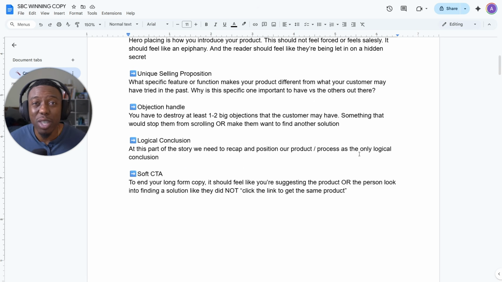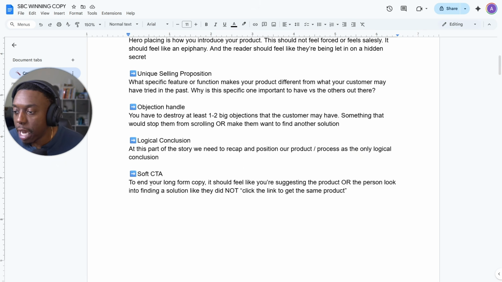So we really want to make them relive those emotions as they're getting to the end of the story, especially since it's 1400 to 1700 words. That's a lot of copy to read, but because it's a good engaging storytelling approach, people will get lost into the reading and they don't even notice how long it can be at times.